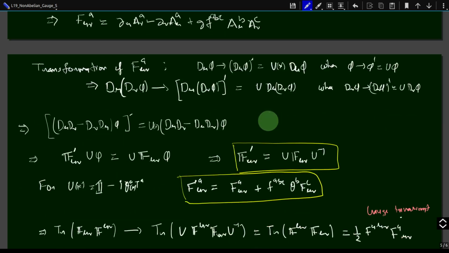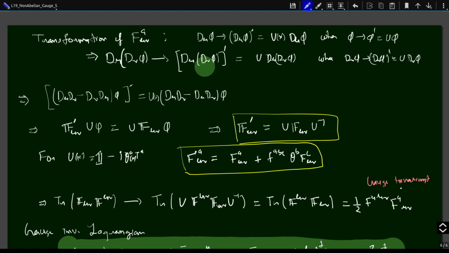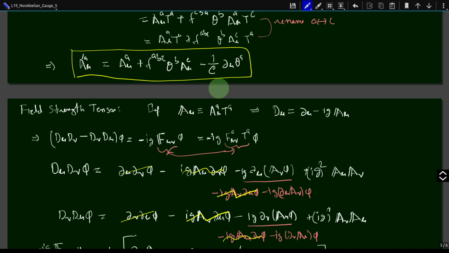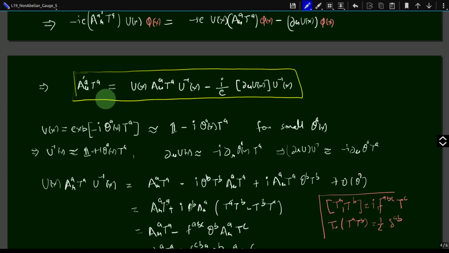Now we can ask, how does this F mu nu itself transform, right? In the case of U1, it was invariant. But let's check whether this is invariant here or not. And before jumping to that, let me just remind you of how A mu transforms. So A mu transforms, the first term is this, U and U inverse on the two sides. And usually whenever you have this kind of transformation, U on the left and U inverse on the right, it will be called that it transforms like a vector in the internal space. So the internal space is labeled by the A index.